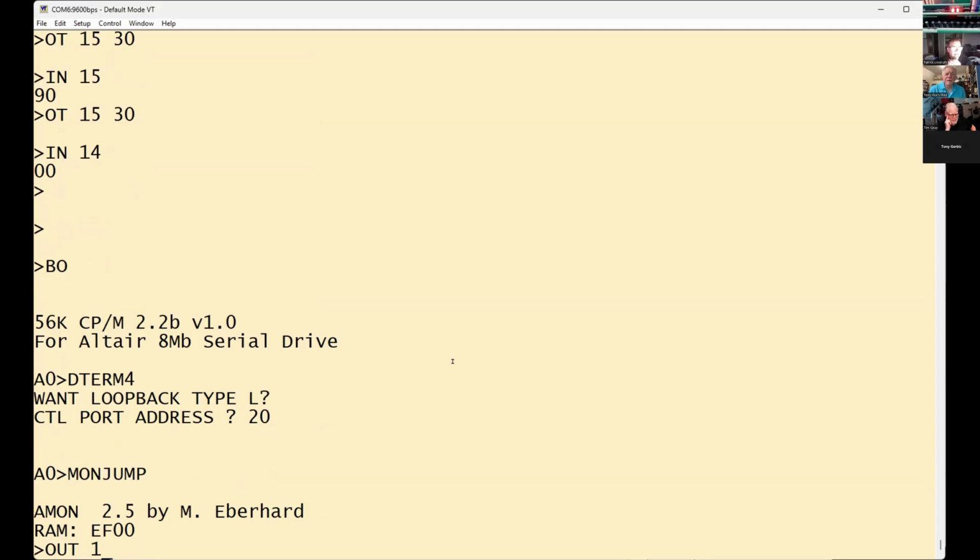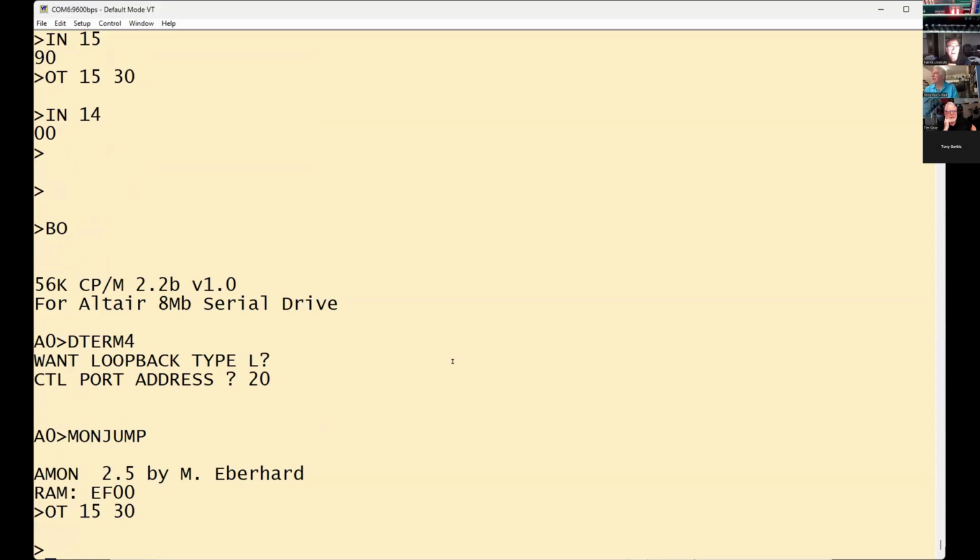Yeah, OT. Use Altmon. You just type O. You don't have to guess. Just I and O. Yep, INO. Pretty easy. I use that a lot testing serial. Me too. And every time, because I don't have the extended ROM that Walt has, because I don't want to take 8K for a monitor.